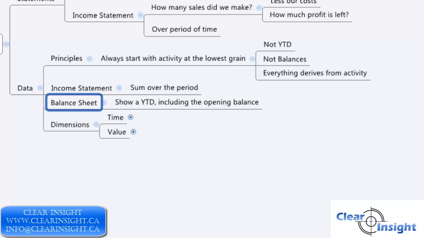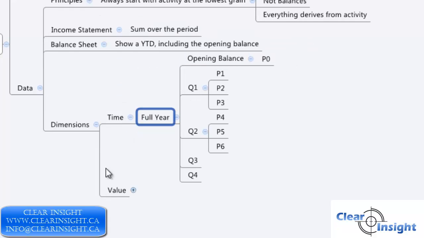I'll illustrate that in a moment, but before we get to that, let's talk about dimensions for a bit. There are two dimensions in particular that support a good analysis of this. If we look at the time dimension, think of a full year that breaks out into different quarters, and we also have an opening balance. So think of periods as 0 through 12. If we think of a standard calendar year, maybe P0 would be our opening balance, P1 would be January, P2 February, all the way through to December. They each roll up into a quarter, and that rolls up into a full year. That gives us a dimensional structure to represent what we understand as a full year.